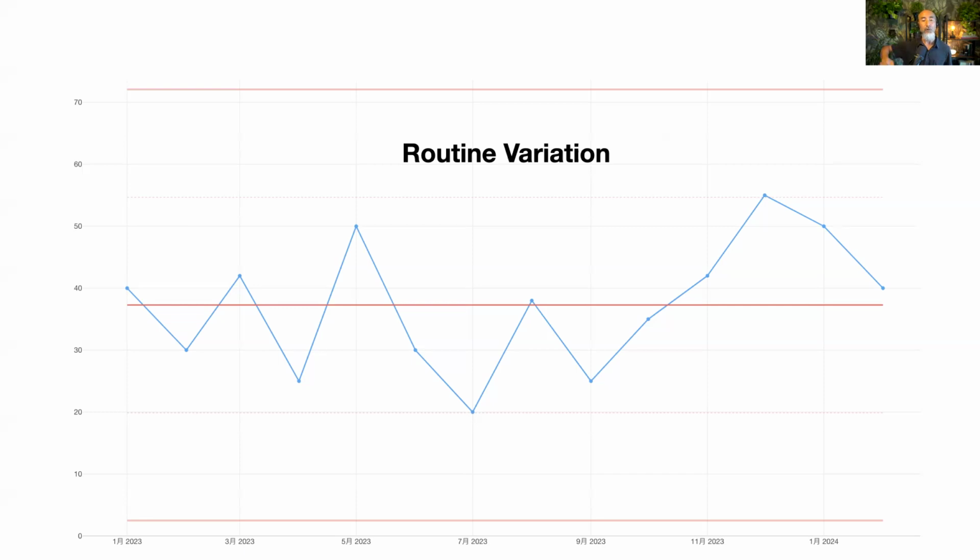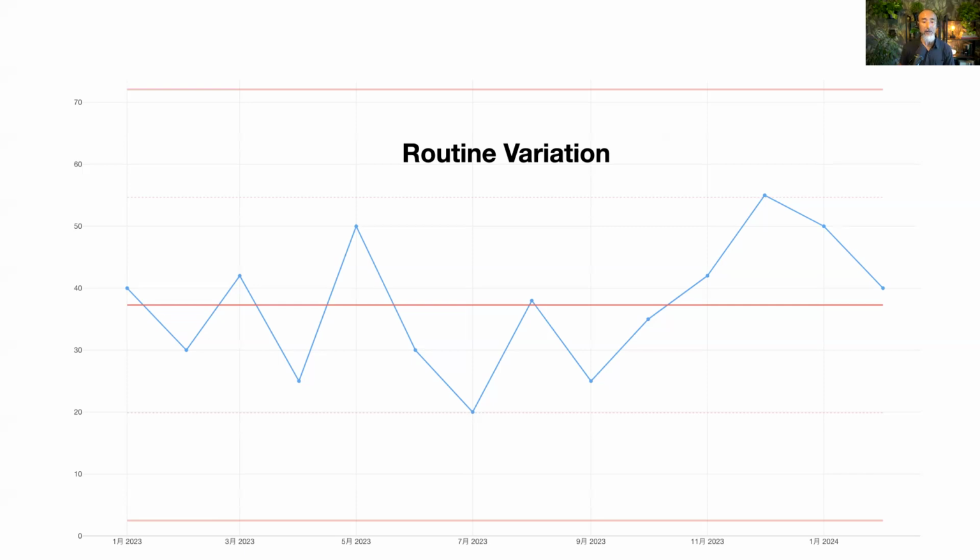Therefore, if it goes up and down, there's nothing you need to take action on. You don't even have to explain anything. It's just normal, regular, routine variation. This is called common cause, according to Walter Shewhart.